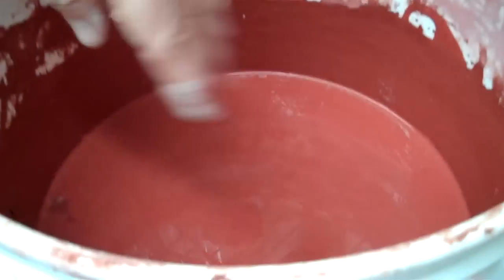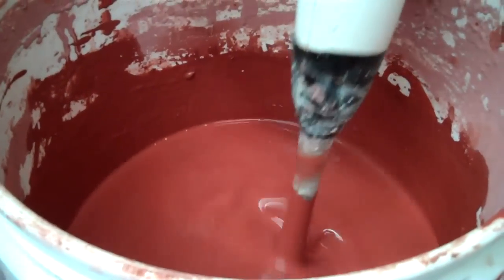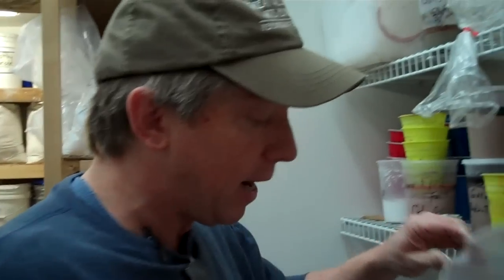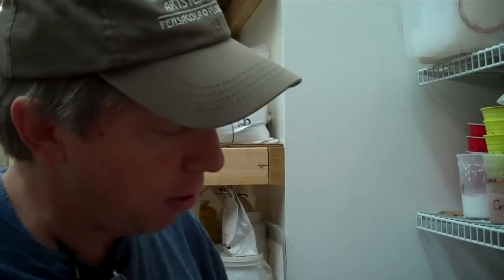Now let's go to the next problem, which is called a flocculated glaze. That means the glaze is more acidic, and it looks very thick. You would automatically think, 'I'm going to add water to thin it out.' But that's not good — water causes shrinkage in this case. You can see the tiles are flaking off and falling on the bottom; it's not adhering, there's too much shrinkage. The reason I know this is flocculated is because it has bone ash in it. Bone ash will over time flocculate a glaze, so these khaki glazes — this is called Bailey's Rez, a khaki — will often have this happen to them.